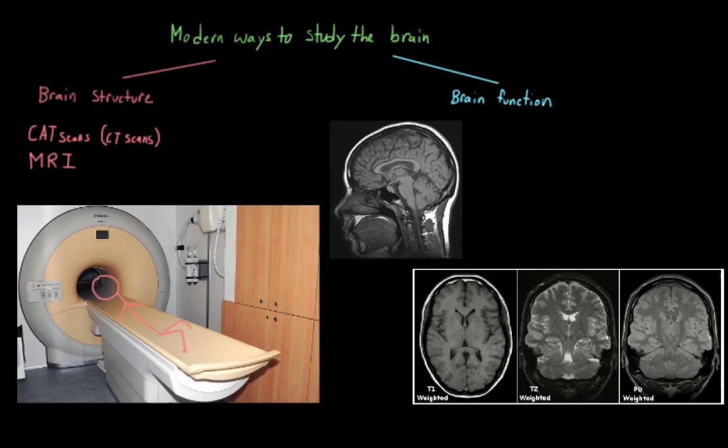After this is set up, a radio wave is added to that magnetic field, which disrupts the orientation of the atoms. As the atoms move back to align with that original magnetic field, they emit a signal. Most importantly, different types of atoms emit different signals. This allows for the creation of a detailed picture of the brain, much more detailed than you would see with a CAT scan.